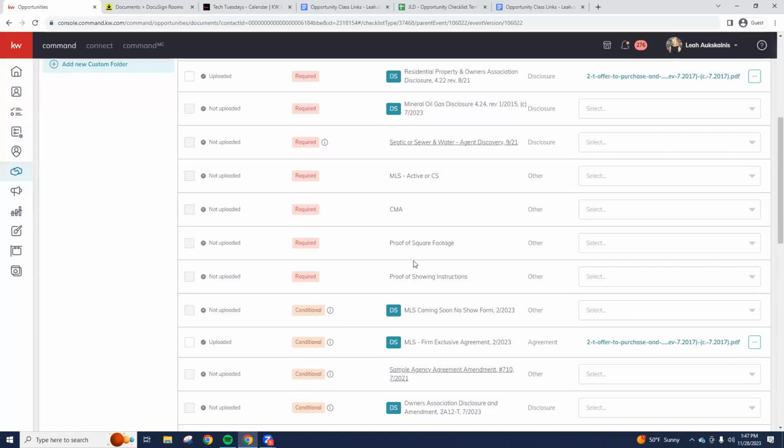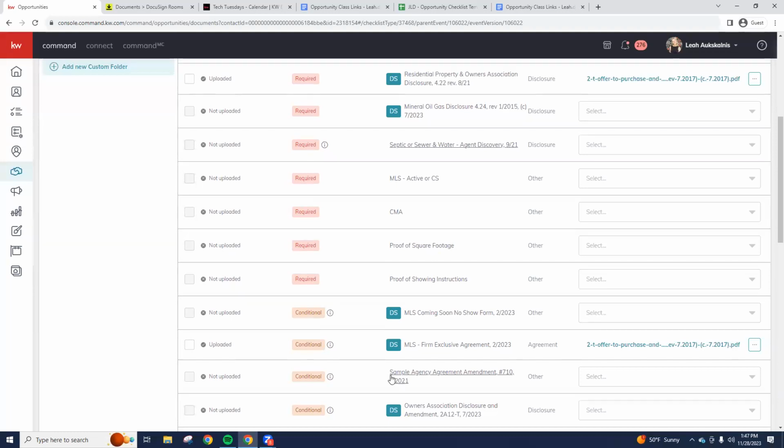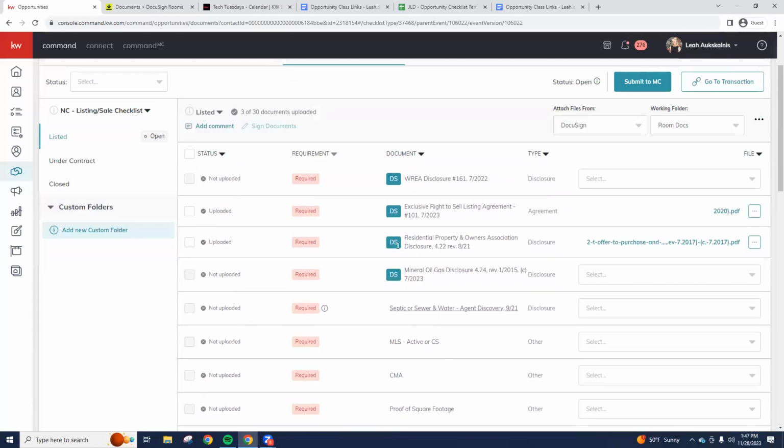Yeah, so the ones that are marked with a DS are the ones that automatically pull into DocuSign. So any of the ones that have that DS, that's your mental note that they're in your DocuSign room, because those are the ones that get auto added. That's really all that's telling you, which ones are auto added versus, okay, a CMA, that would be something that you did in the MLS. The MLS data sheet, I could print it as a PDF from the MLS, but they're not things that are always in your DocuSign room. Or like proof of square footage, you would need someone to do that for you. So that's what you would put in. Does that make sense?